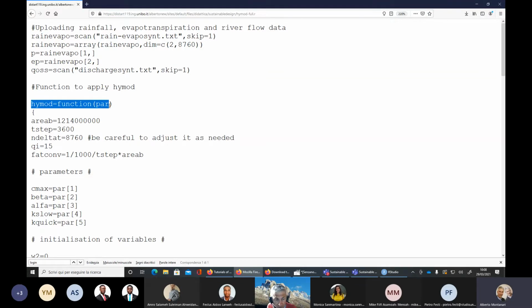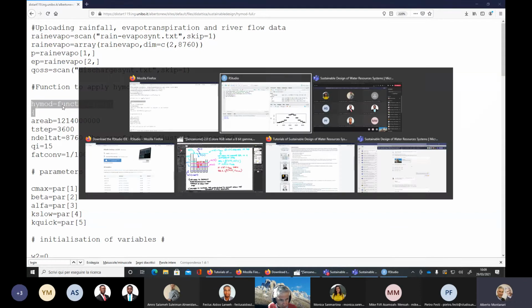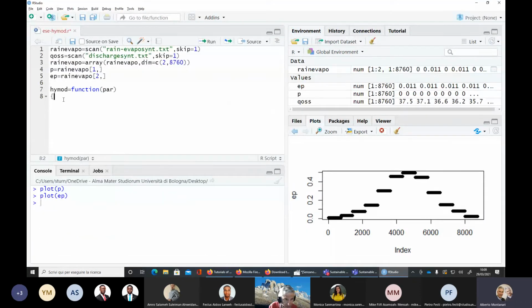So a function that allows us to run Imod several times, depending only on the parameters. Okay, so let me create this function, and let me also copy the curly bracket. I go to the script, and here we are.